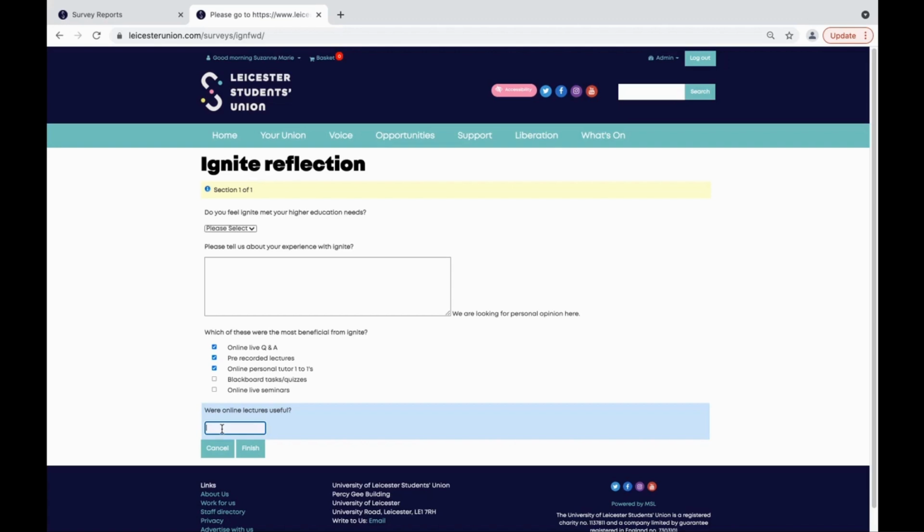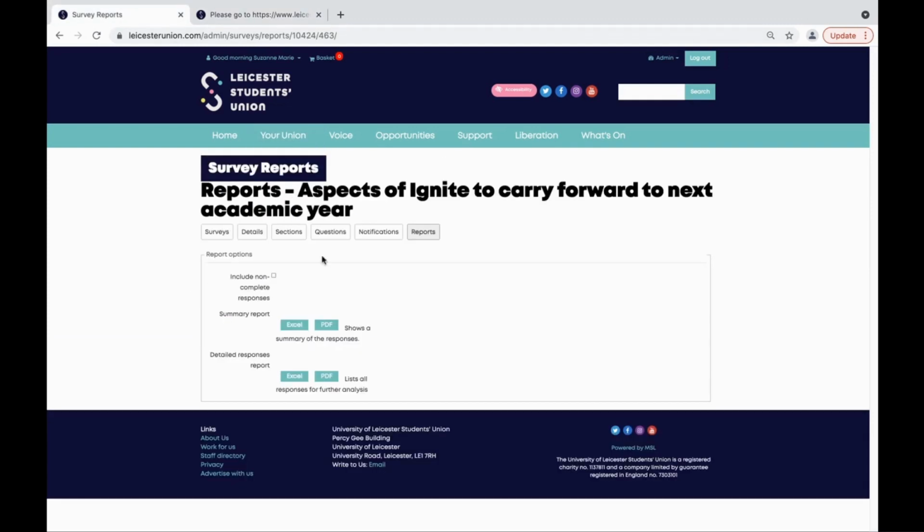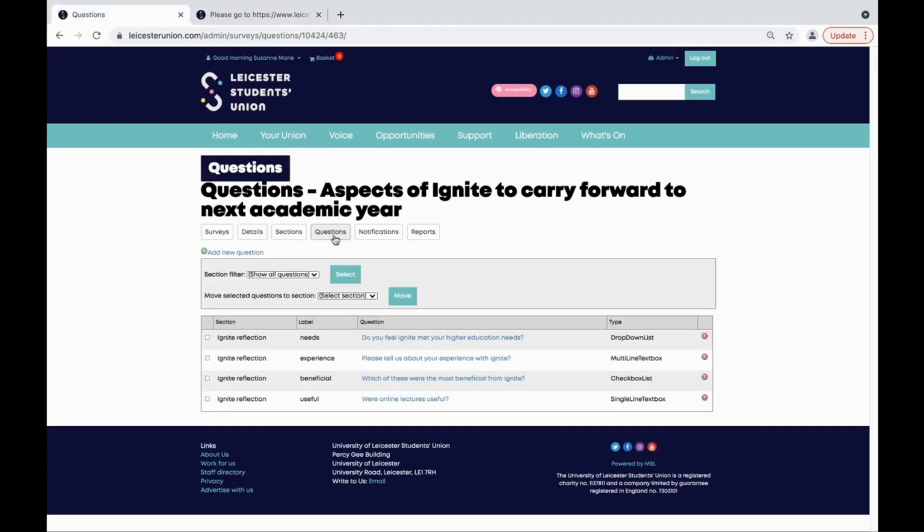So if you do click finish by accident or prior to listening to this, then you can copy the survey and edit it, but it's not advisable, as then you'll have to change the short name and it can create unnecessary duplicates. So it's a good idea, once you've checked it, to just click cancel and come out of it, and then you could go back and you could edit your questions, for example.